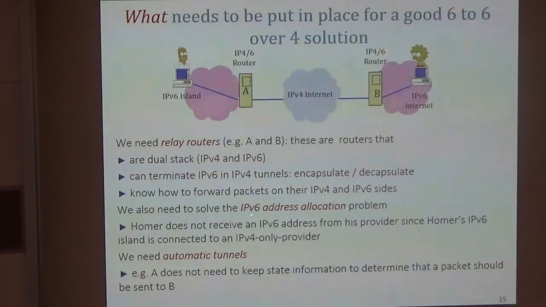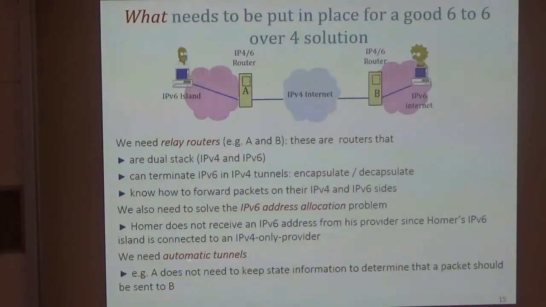The second thing we need to do is IP address allocation, because my provider is giving me only an IPv4 service. How do I get an IPv6 address here? And if you've looked at the IPv6 address we had in INF 019, they are special IPv6 addresses. They are not IPv6 addresses of the IPv6 block of addresses that is allocated to EPFL. They belong to a different block. That's the second problem to solve.